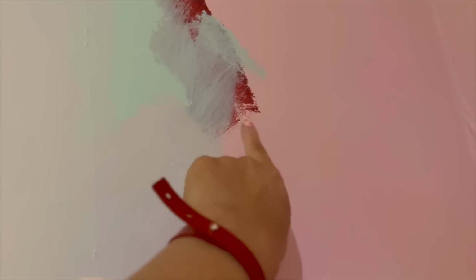But it was pink and red, so I think it was pink. This might be my really early colour from when I was really young, the pink. And then I think I had like red on this wall and then pink everywhere else. Can't actually remember, but definitely the last one was the mint green. But yeah, this is my old floors.